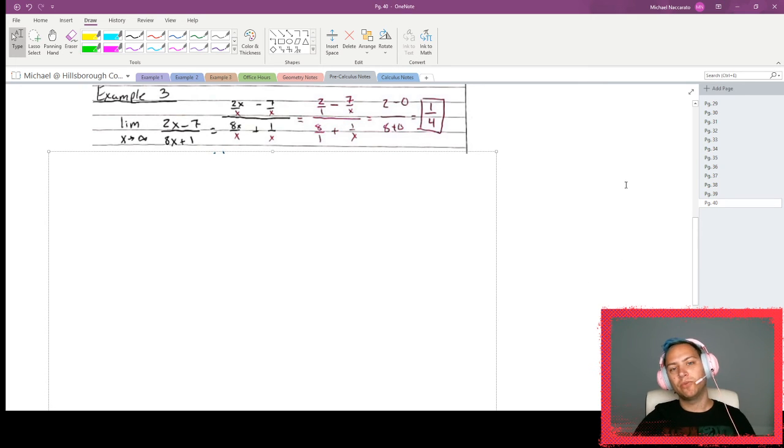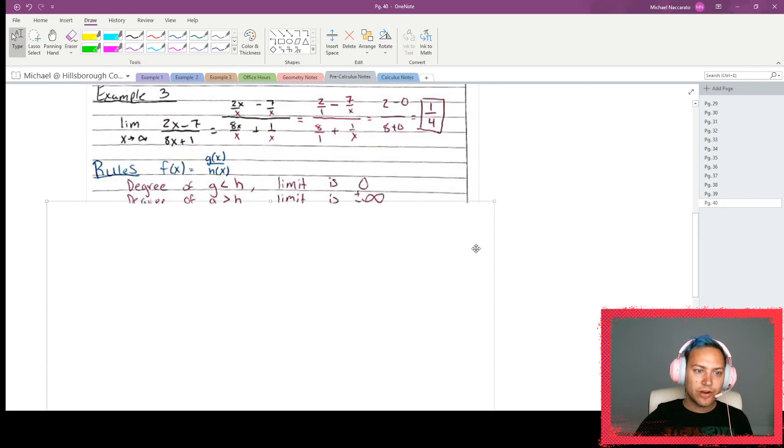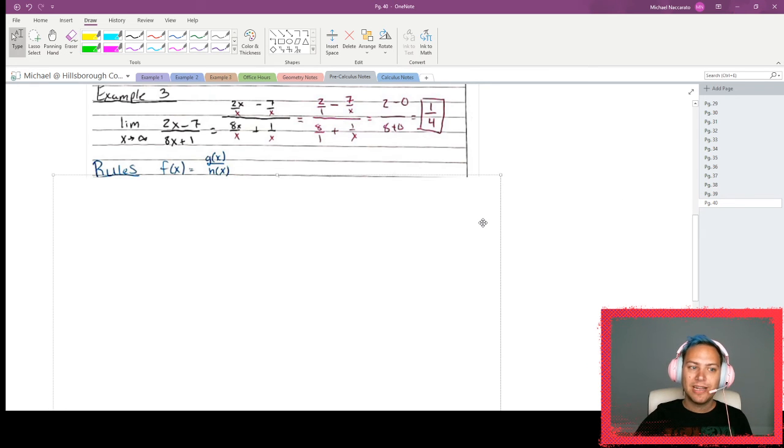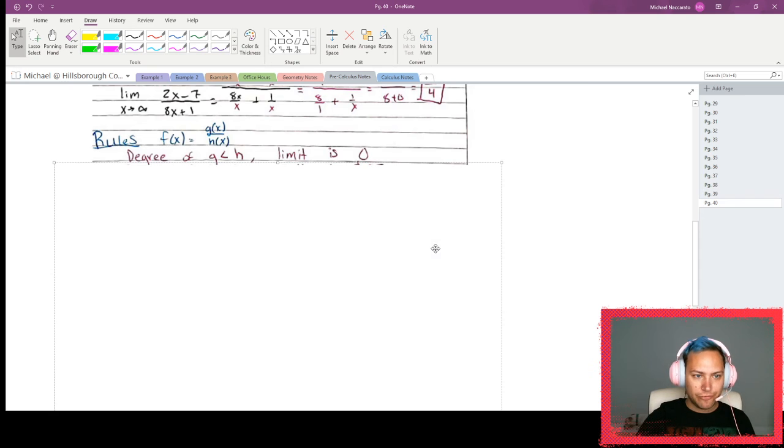There are 3 important rules that come from that you're going to notice. I'm going to go back and show them to you in just a second. But there are 3 important rules we need to take away from there. Whenever you have f of x equaling the rational function where g of x is on top and h of x is on the bottom, I just use generic function notation. That could be any function on the top or any polynomial on the top and bottom. If the top has a degree less than the bottom, the limit is 0. So if the numerator's degree is less than the degree of the denominator, the limit is 0.